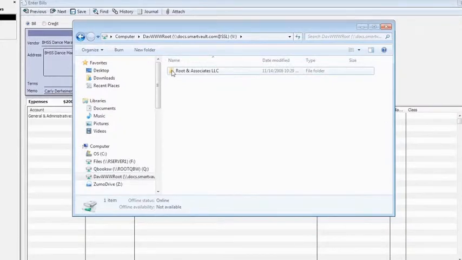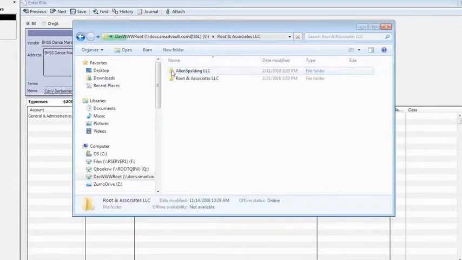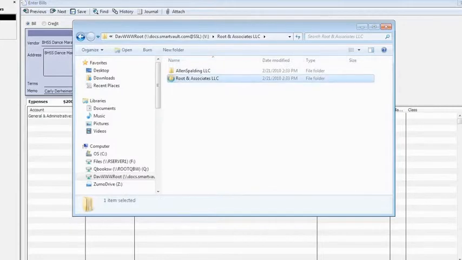In this particular case, I have one that's called Root and Associates, and I'm going to drill down on that folder and open it up. What I'm really trying to accomplish here is to have this virtual drive. As you can see, I've opened that up, and now I have 2 clients in there. I could open this on down. I opened Root and Associates that time.